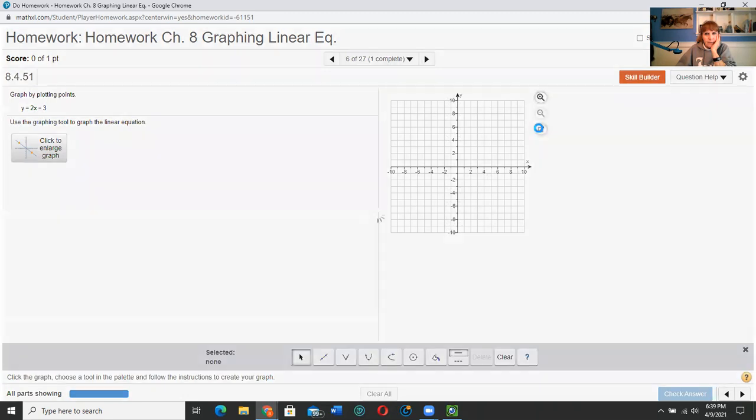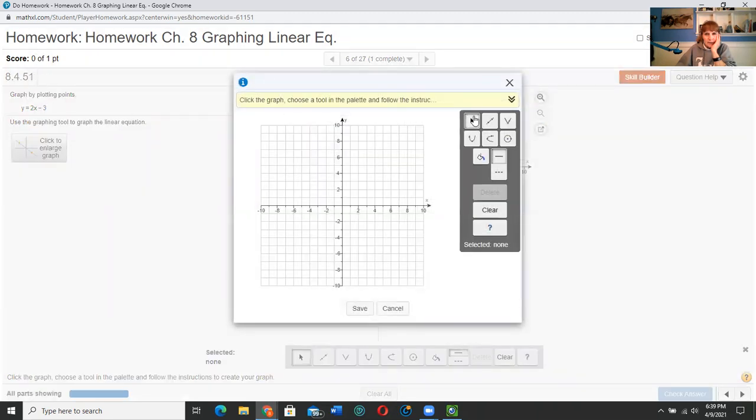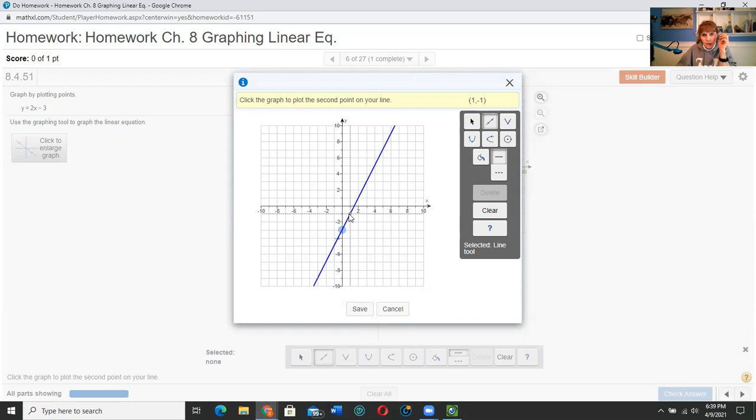Okay, let's do this one right here. I'm going to do the pop out here. And it's linear. It's y equals mx plus b. It's in our nice little form. This time I'm going to go to a minus 3 because that's the y-intercept. So I take this and I'm going to go down to a negative 3 on the y-axis and click. From there, I have 2 over 1. So put your whole numbers over 1. So the slope is 2 over 1. So I'm going to go up 2 from the negative 3. I'm going to go up 2 and over 1.